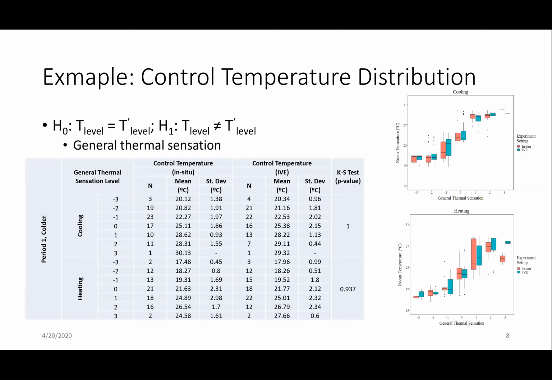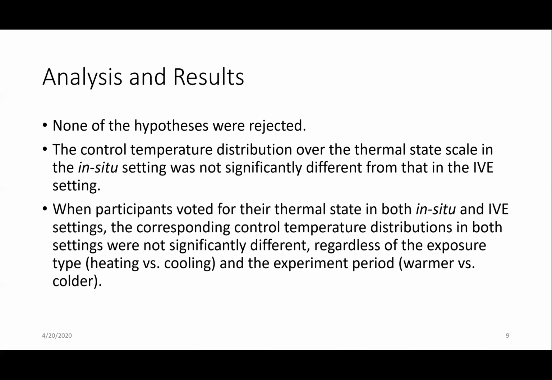And in this case, we noticed that there is no difference between IV and in situ in terms of temperature distribution as well. So none of the hypotheses were rejected, and the distribution, basically the perceived temperature around that person between IV and in situ, was similar in this case.